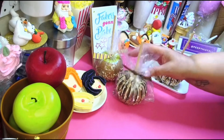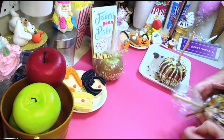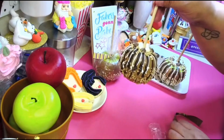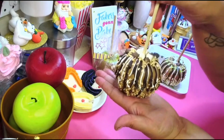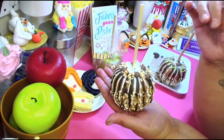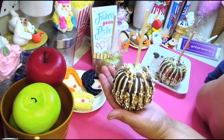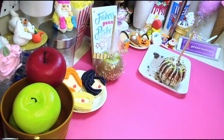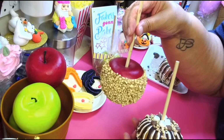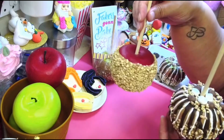So anyway, guys, I'm going to take it out the bag because I want y'all to look at it one more time because it looks so yummy. Take it out the bag. And y'all can look at this one more time and see how delicious this looks. And you can make you one because it's so easy to do. Okay? Well, let me get the other apple so y'all can see. So look, if you have a red apple, look how good that red apple look with all the nuts. And then you have your green apple with chocolate and caramel. They just look so good.